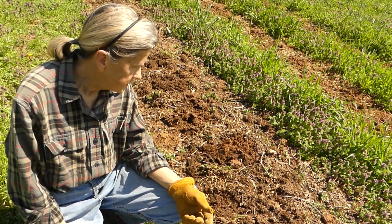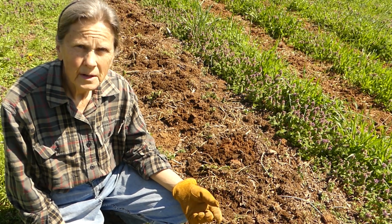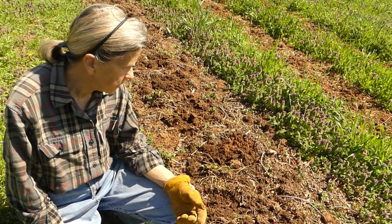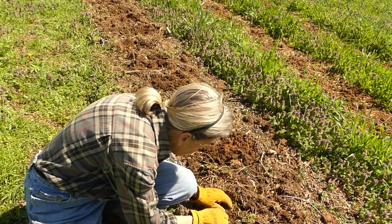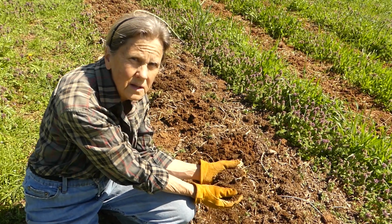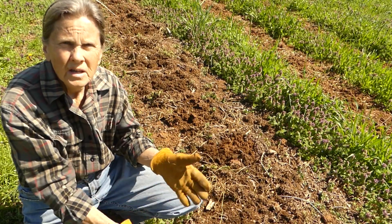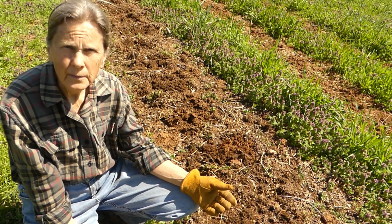Also, what you need to know is that we just had rain, a lot of rain. And you see I can walk in my garden in the green paths and I don't have to walk through mud. And you can see that my soil is not wet and cloddy. It's in good shape. I can work with it even though we just had a lot of rain. So there's so many pluses to managing the soil the way I have learned to manage it now.